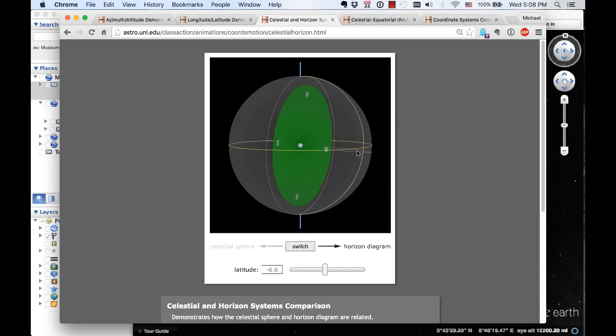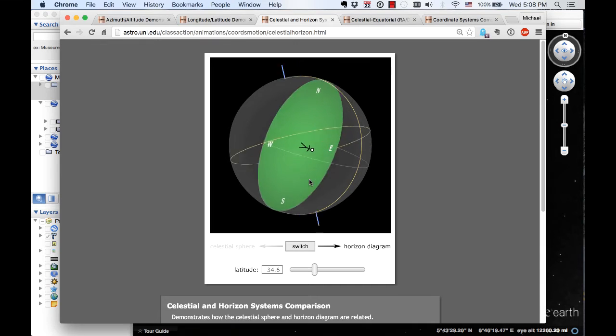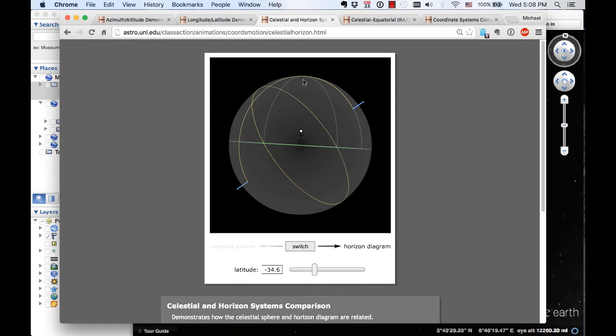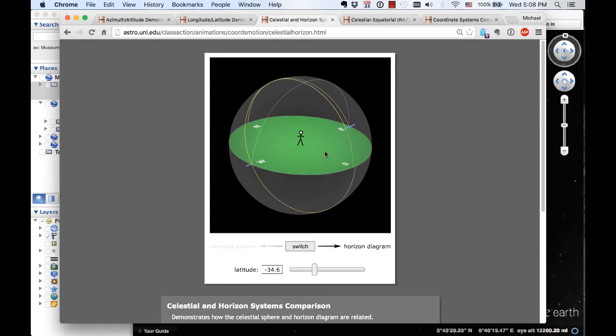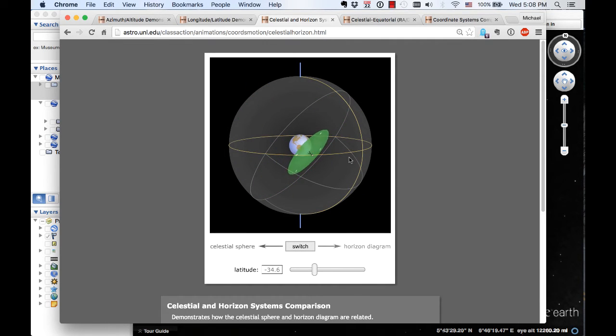I can actually switch back to, there we go. So see, my point on the Earth is a little bit south of the equator here. If I go down here, there you see I'm quite far south of the equator. If I switch back to the horizon mode, there's my horizon, and then it flips over so the zenith is at the top. So two different ways of showing the celestial sphere: with your local zenith at the top, which is going to depend on your latitude, or with the North Celestial Pole at the top, like so.